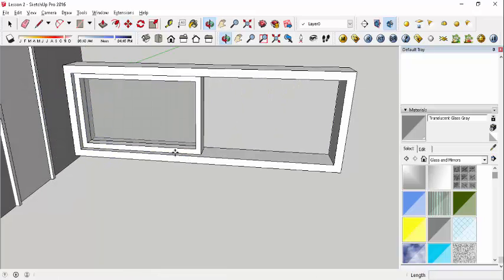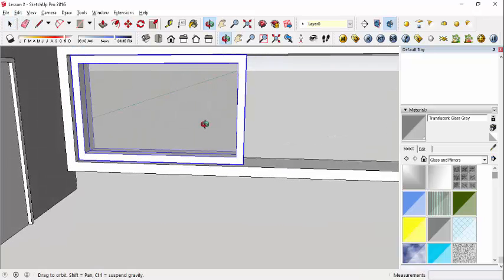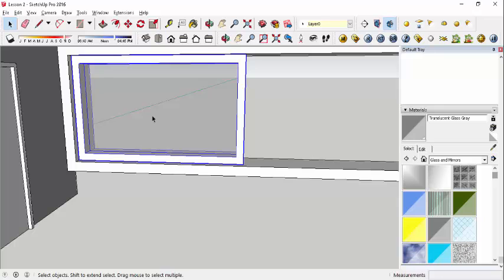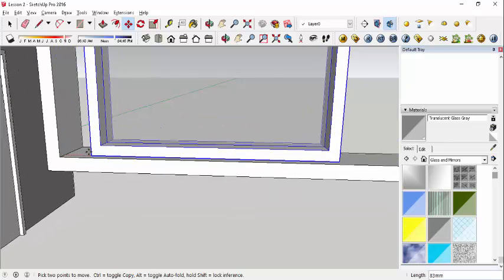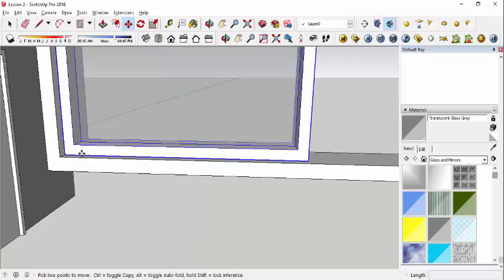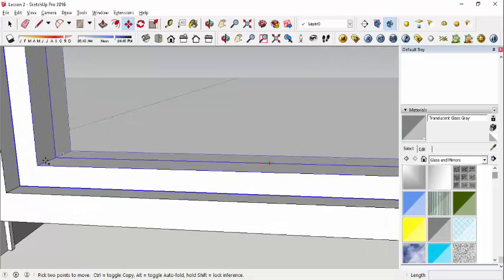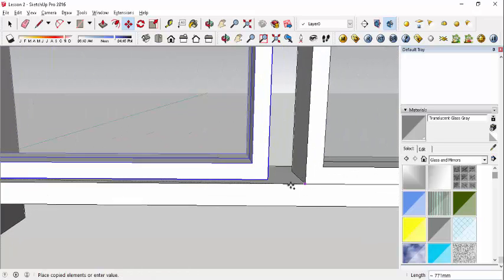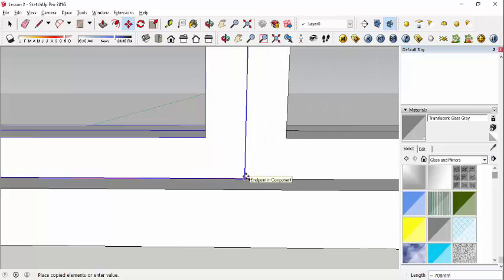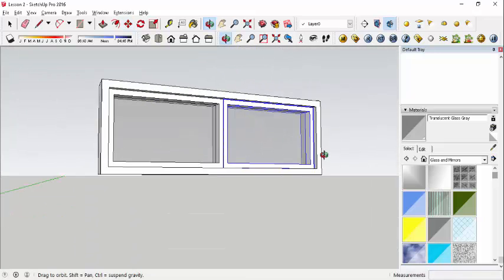But what I usually do is select from the corner. So let's do that again. I selected the window, and then click on M, and then select the corner, click on that corner, and then see. Okay, again click on M and then Control to make it a copy. You can see from just the move icon, now it changed into a move with a plus. So now we can copy, click here from the corner, and click to the next one. Okay, now we have the window.